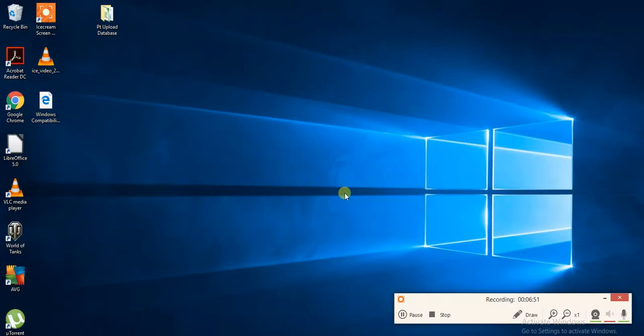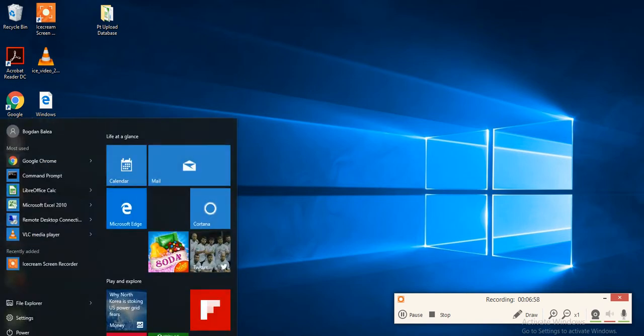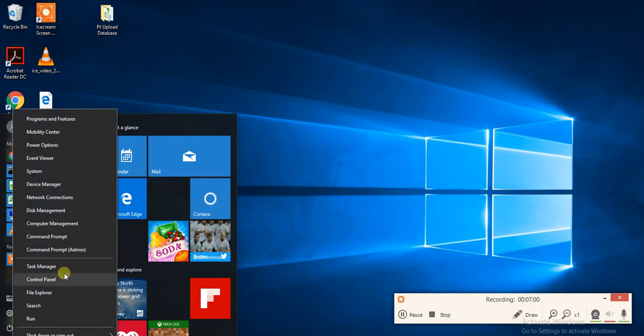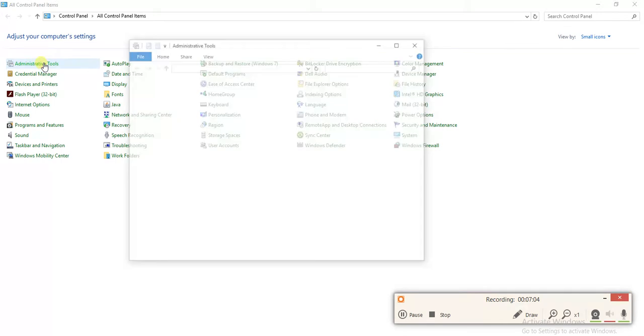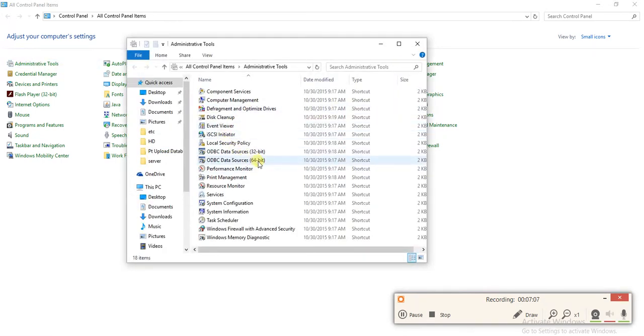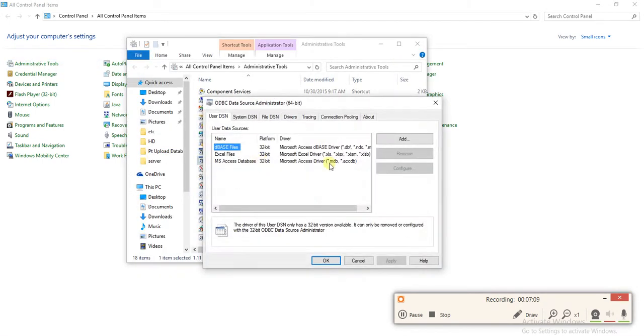Okay, log out. And now for the OBIEE part. First, what you might want to do is go to Control Panel to check the administrative tools. Let's see the ODBC data source, system DSN, BI platform data source.